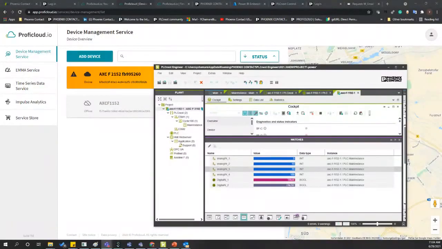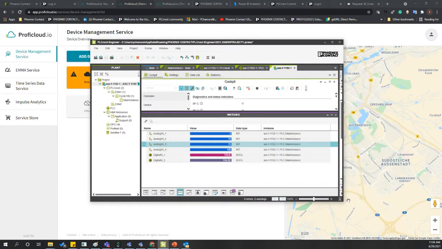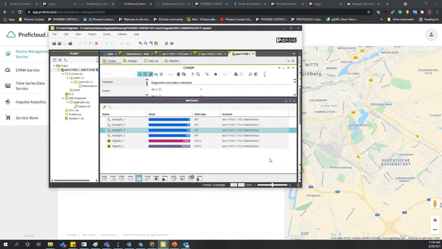All right. So you may be seeing my screen right now. Let me send live. All right. So I have a few things going on. First of all, today I'm using PLC Next Engineer as my gateway to the cloud.